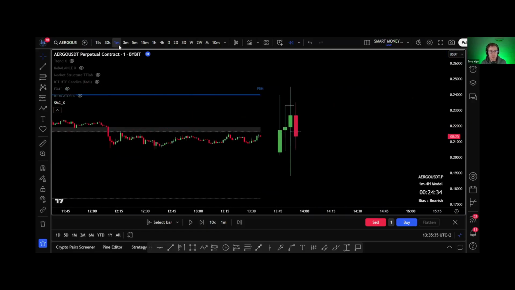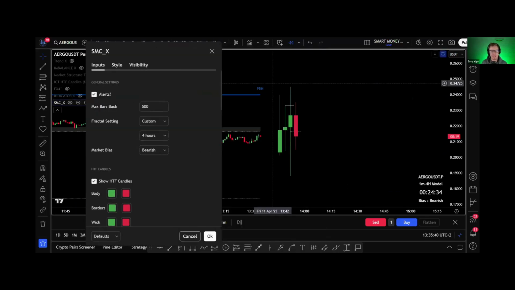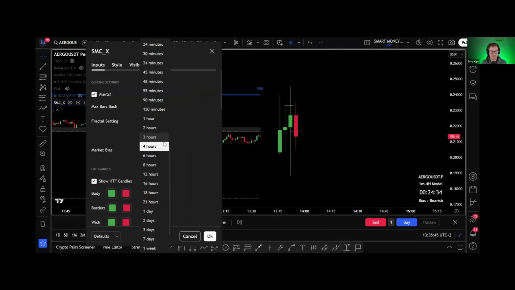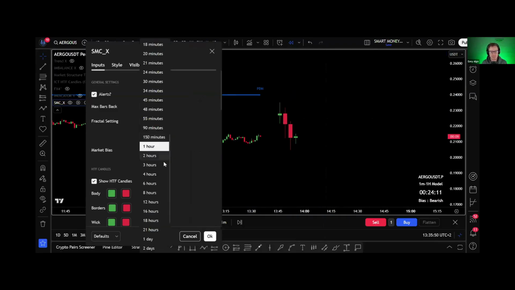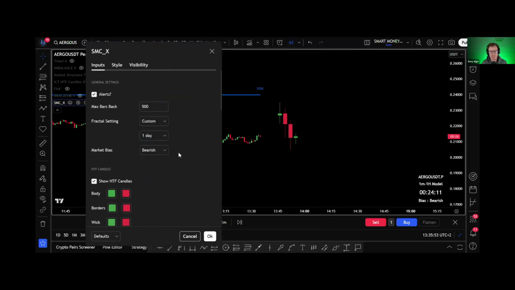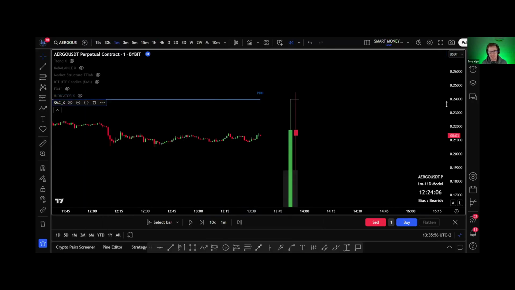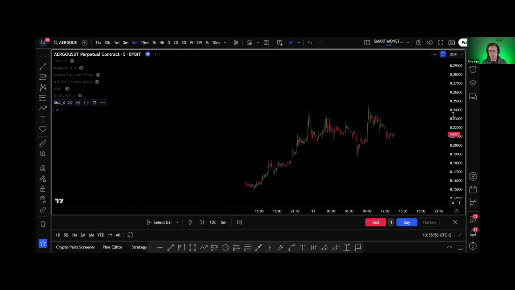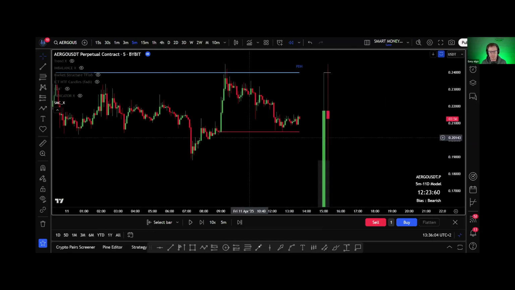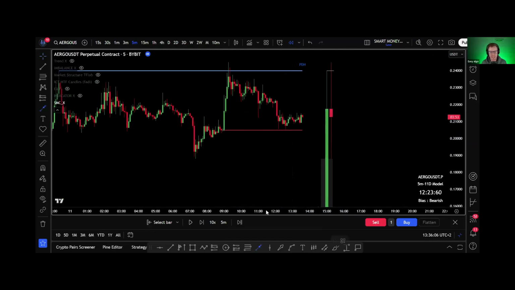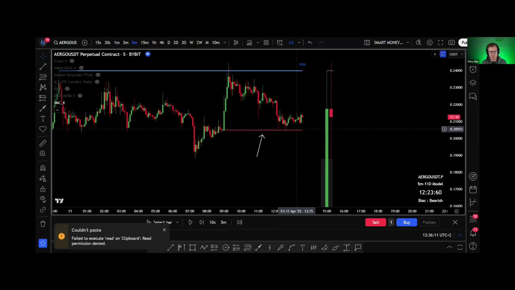You'll see I'm on the 1 minute, but it's showing me a 4-hour setup here, because remember, everything is going according to the higher time frame logic, and then it's projecting onto the lower time frame. So if I go to 1 hour, you'll see here, changes to the 1-hour chart. I can go to daily, it'll change to the daily chart. So if we're on a daily, and then I can come onto a 5 minute, now I'm aligned with my daily. And you can see, all I'm waiting for to happen now is a break of this daily CISD level, and that's going to be a very good confirmation to look for a short entry.